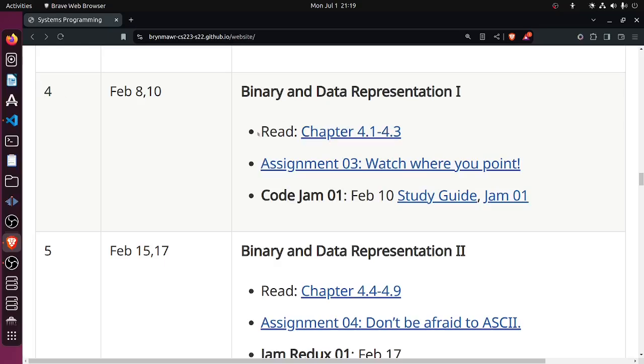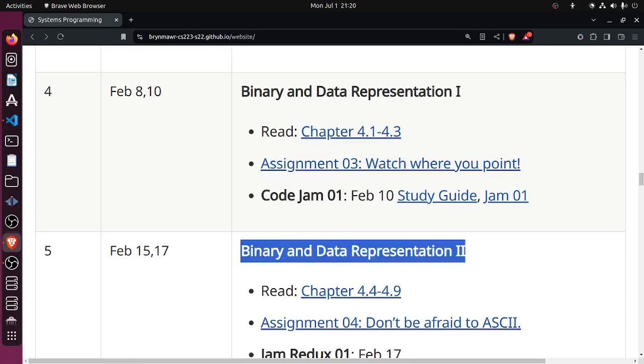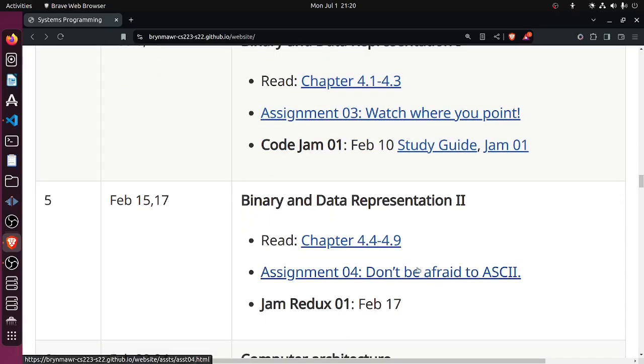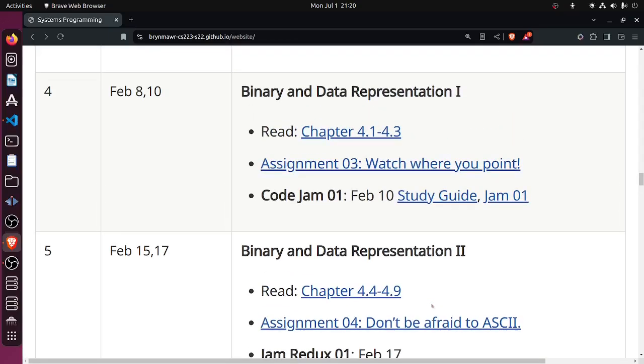We are now done with the reading assignment for week 4, and I'm only just now realizing that I covered way more reading than we needed for this particular week. Maybe it was fine. It's all out of chapter 4, so it's thematically kind of sensible to just march right through it. But that does mean that maybe next week we won't be talking about any reading assignments, and we'll get straight into the assignment.